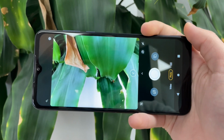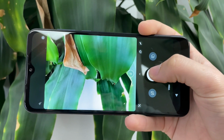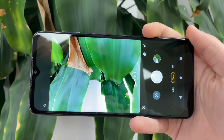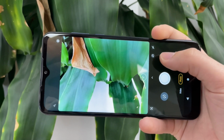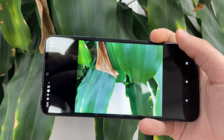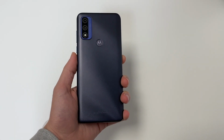So as far as the camera itself goes, it's okay. I mean, it's nothing crazy. I really have to take more pictures, but I already know what to expect when it comes to this phone. So if you want to see a full in-depth camera review, leave it in the comments. I'll make it happen. So overall, to start my impressions, they're definitely positive.